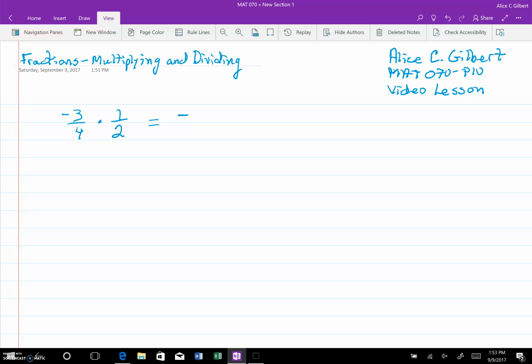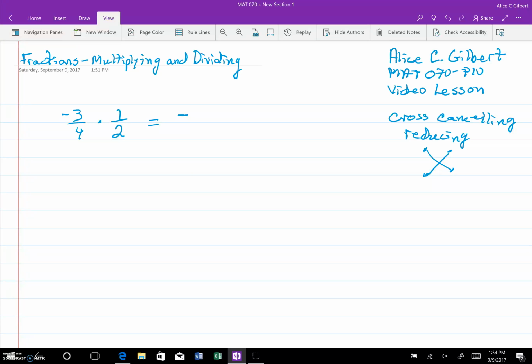And then I look to see if I can cross cancel. Now guys, cross canceling is just reducing, but in an X. So from here to here and here to here, exactly like we were doing before. Okay, so I look at the 3 and the 2. Is there a particular number that can go into both of these evenly? There is not. So then I look at the 4 and the 1, same with that.